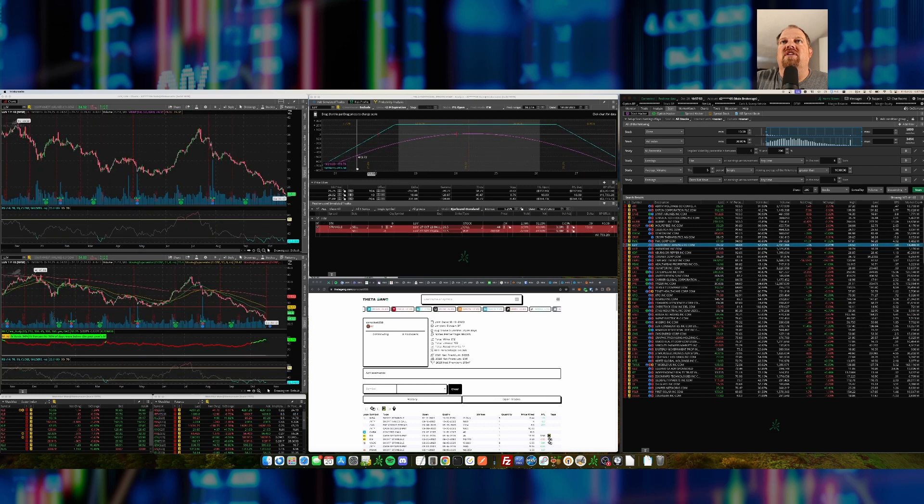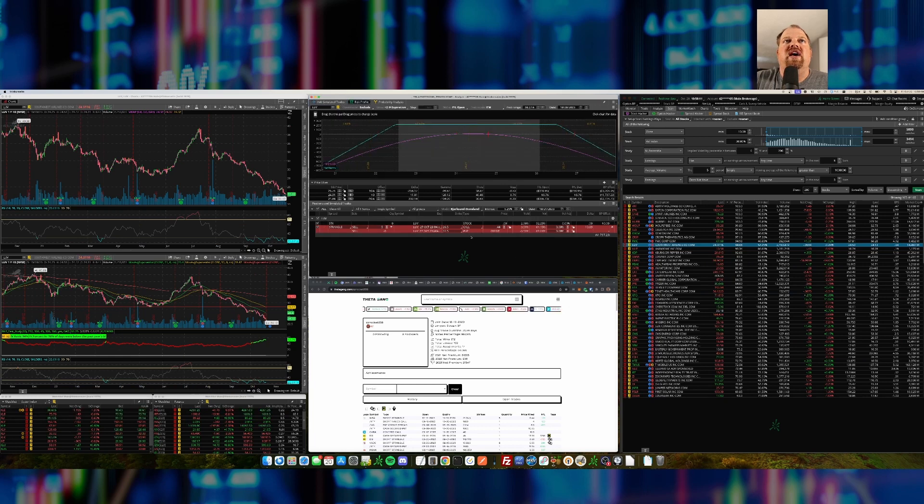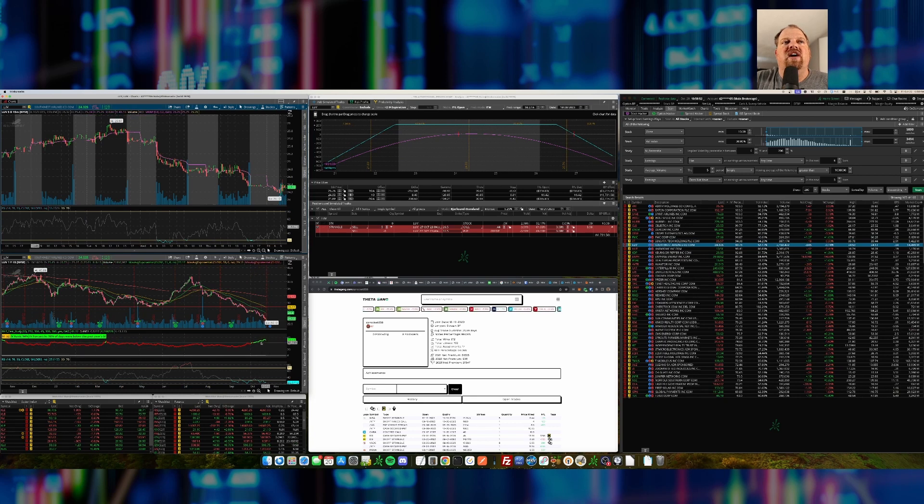When values come up — like Southwest Airlines — I send it over to these other screens. The middle top is the option chain window showing current option pricings. I've been looking at Southwest; they have earnings next week and it's a potential earnings trade I will be looking at playing. I'm really on the fence about it, but what influences it is over here to the far left. I have two charts laid out — the top is a 15-minute chart, and the lower is the daily. The reason Southwest is appealing is for a volatility crush — the implied volatility has been creeping up.